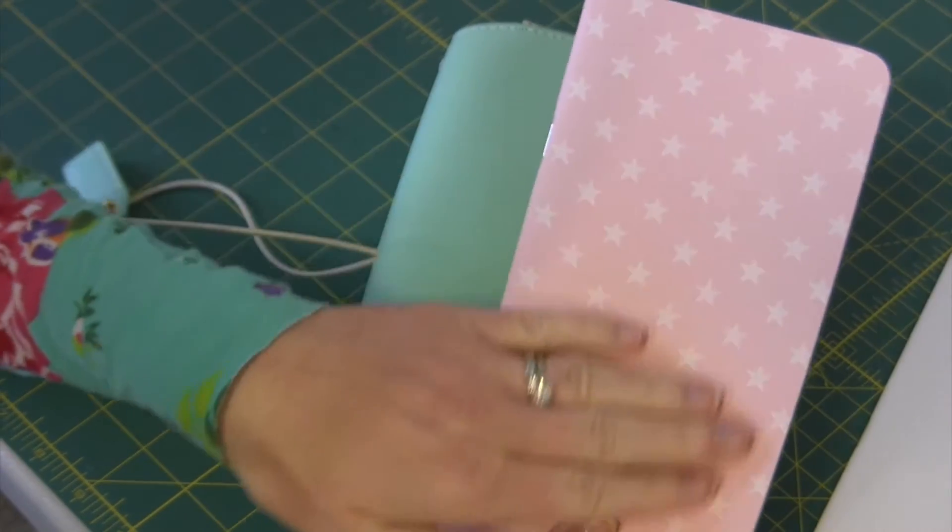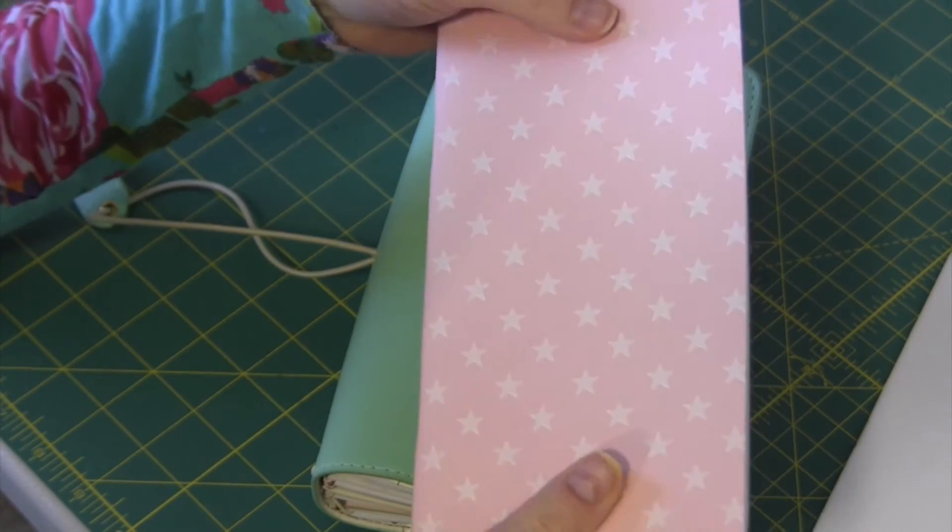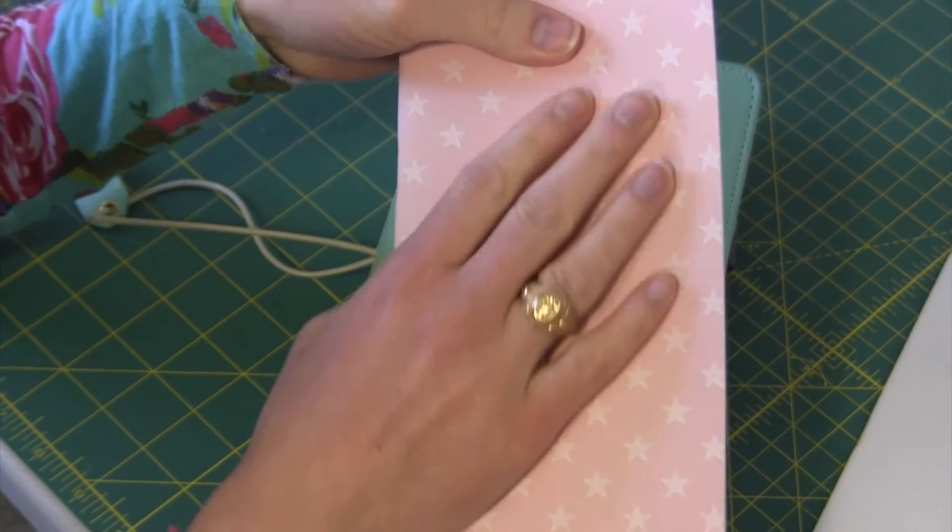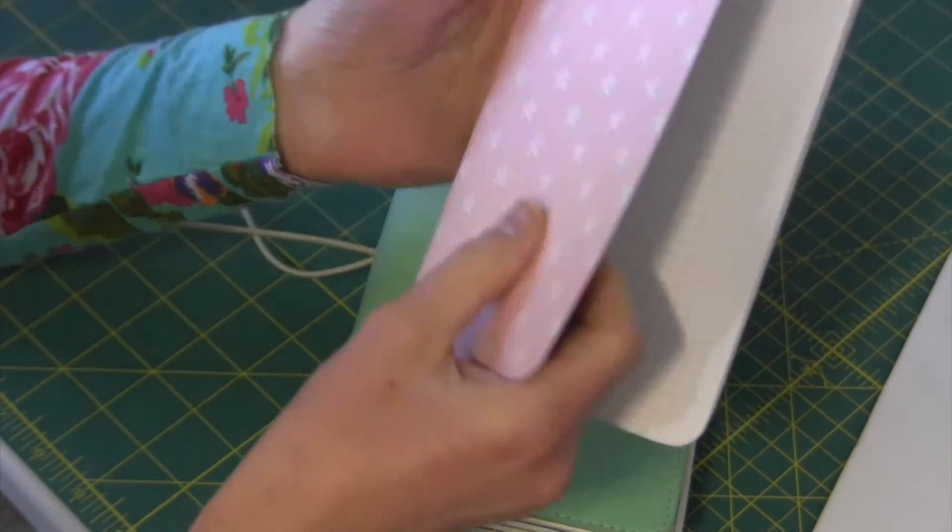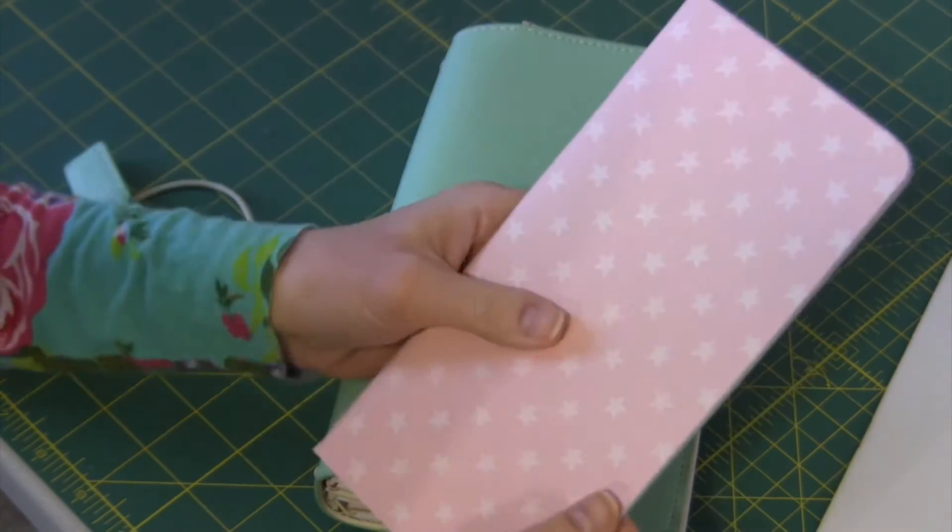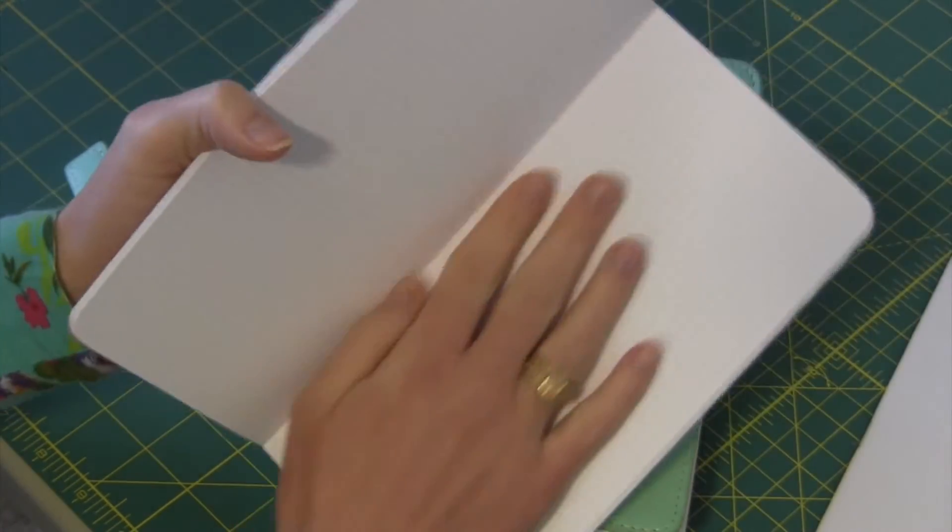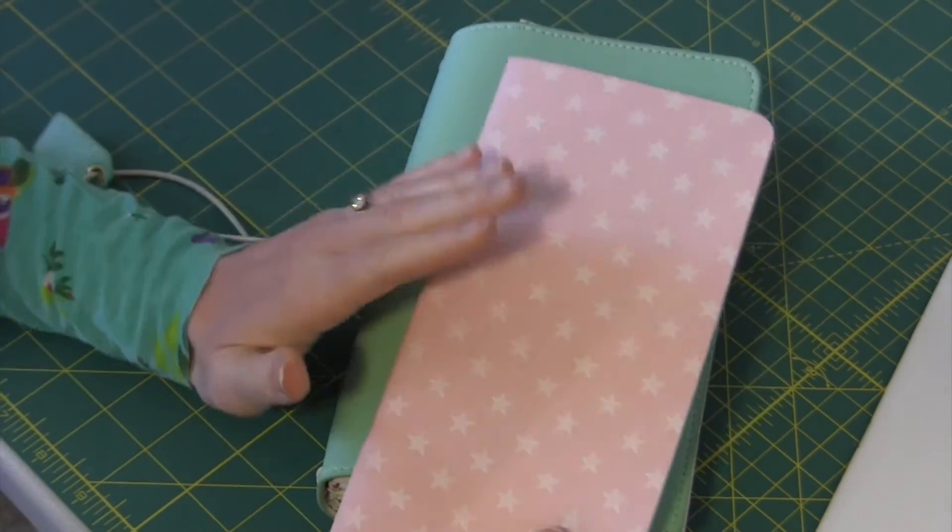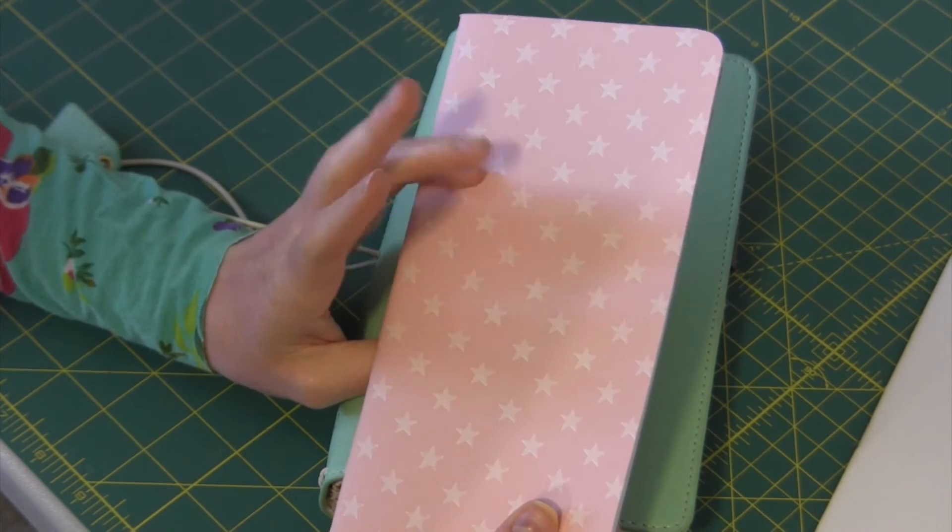By the way Webster's Pages makes really nice notebooks to go in their traveler's notebooks and the outer cover here is almost a vinyl. I don't know if you can hear that. It's thicker than cardstock. I'm not going to try to rip it but it would probably be hard to do and the paper is just really nice. I like it.